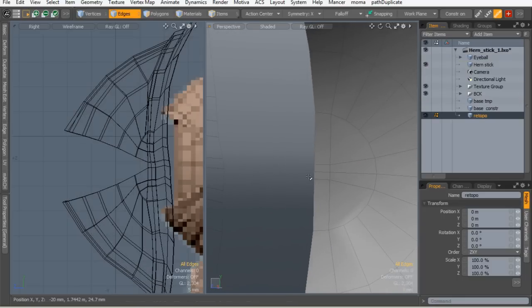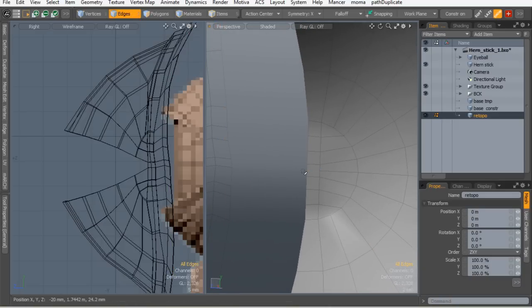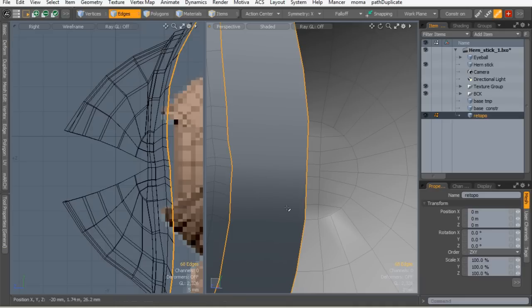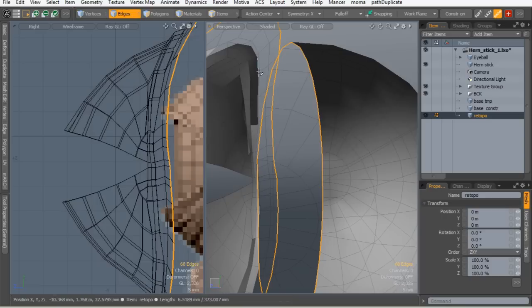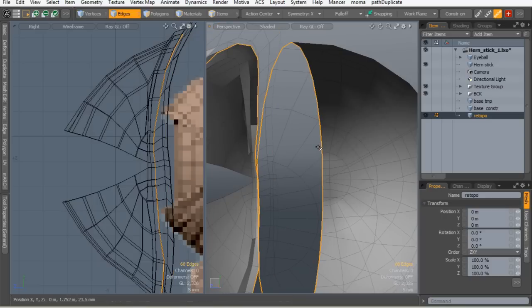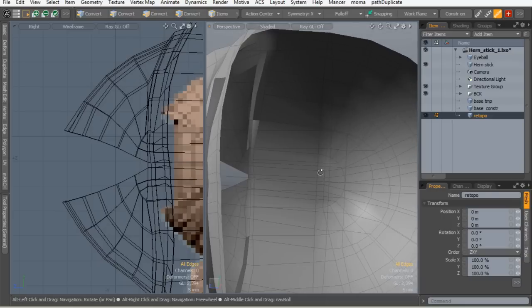We can hide this mesh because it is covering our view, so activate edge slice and slice again. And again, just like we did in the front part of the eye. Okay. And again, we can just add it point over there. Okay. So now double click on this edge and we got 34 and we got this edge is an extra edge we don't need. And we got 68 edges selected. So we can just press bridge. I'm using my little shortcut and I bridge wrong edges, so select those edges and now go to the duplicate tab and press bridge. Okay, we got inside and outside of the eyelids connected.